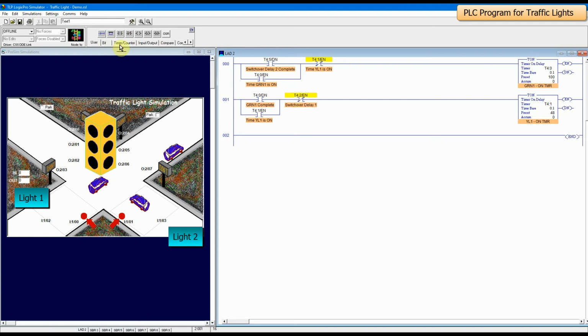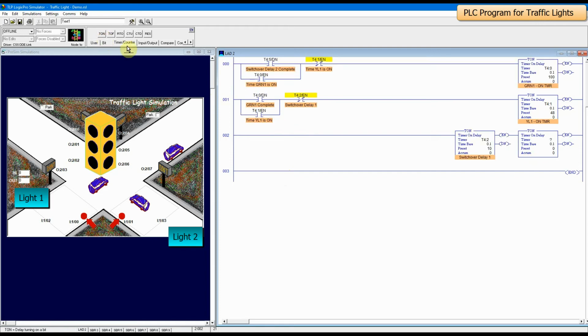Okay, and we're just going to keep going ahead and adding timers. And you kind of get an idea of where I'm headed as far as my sequence in the timer logic goes. And we're just going to give this 1 second. It's a 0.1 second timer base. Now the program is going to all look the same. You could probably just cut and paste this whole thing in here. Now because this is all the same, I'm going to go ahead and stop talking and just enter all my logic in.